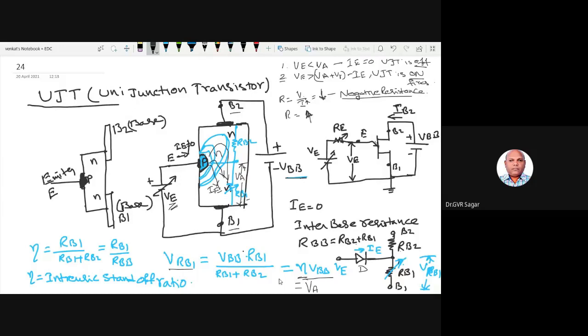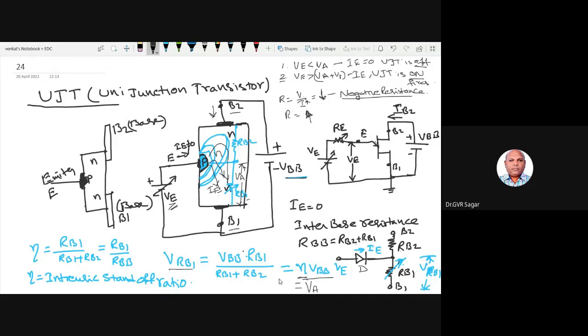After that, when VE is more value, right? VE is equal to more and more, at maximum voltage applied, right? Or we can say that when emitter current is very large, so that almost IB current flowing here is zero. Is it not? This is because there is no question of any particle traveled from base 2 to base 1, right?